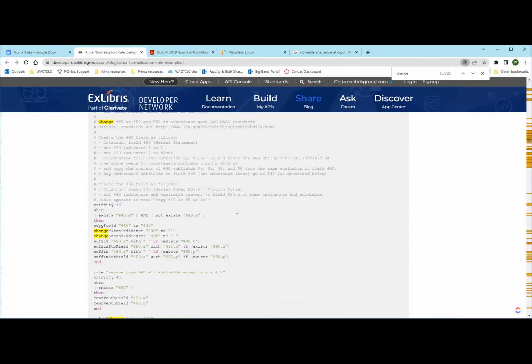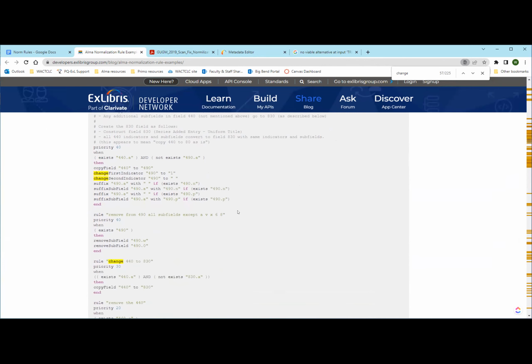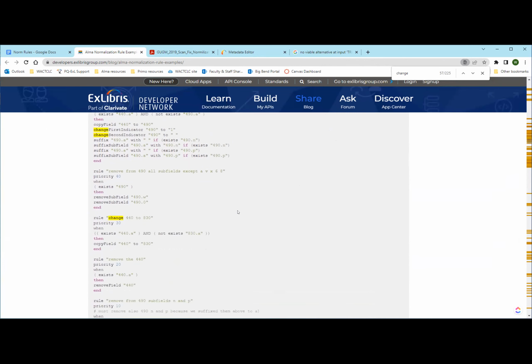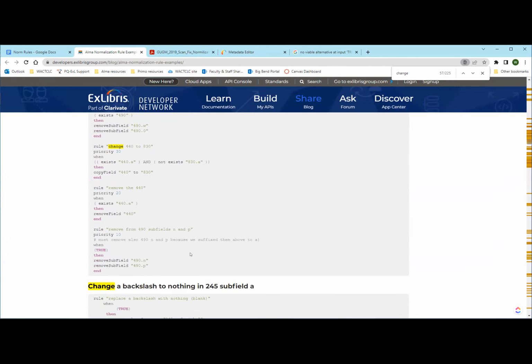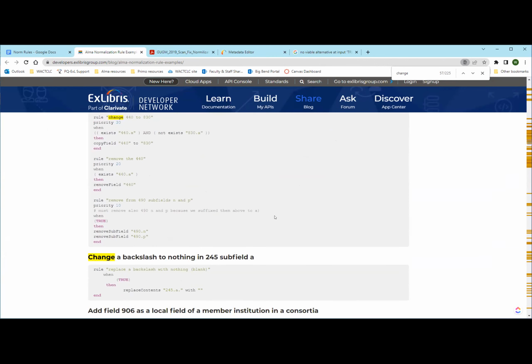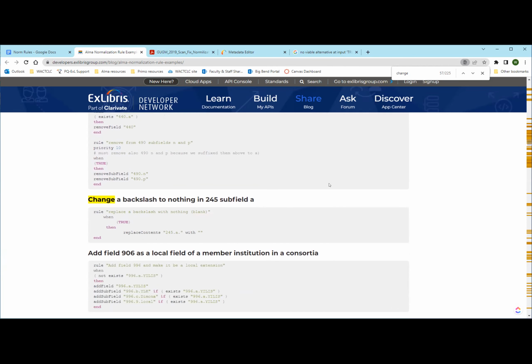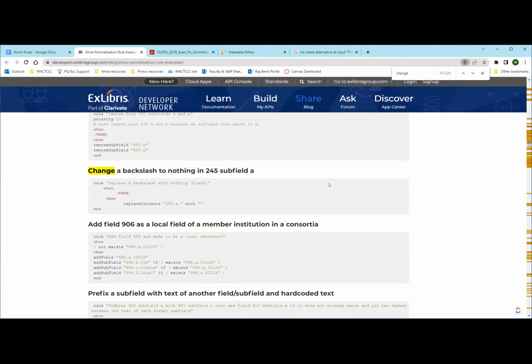In that example from the developer's website, it's using leader character 7, right? And it's saying to change that to a B. Does 7 have B as an option?